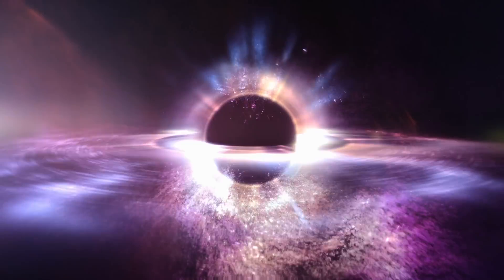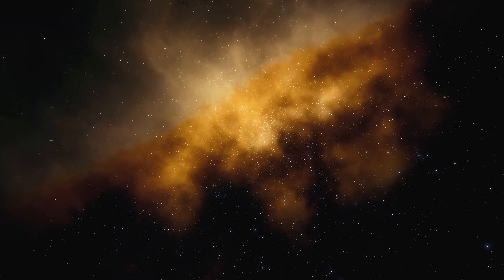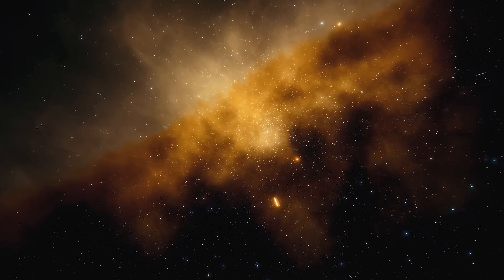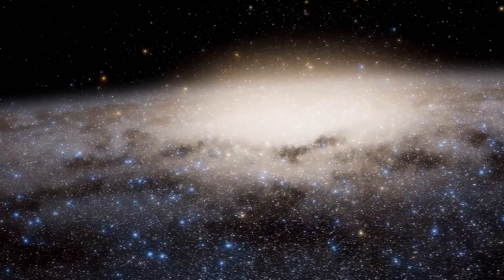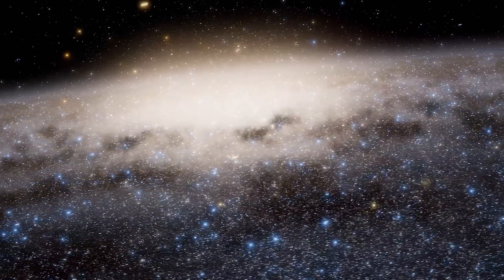All of these black holes were in developing galaxies where surprisingly the mass of the black hole was actually just as massive as the mass of all of the gas and all of the stars — and that's extremely different from anything around us. In galaxies like the Andromeda or the Milky Way, the mass of the central black hole is usually only about 0.1% or even less of the total mass of the galaxy. So there is a discrepancy between what black holes used to be like and what they're like now.